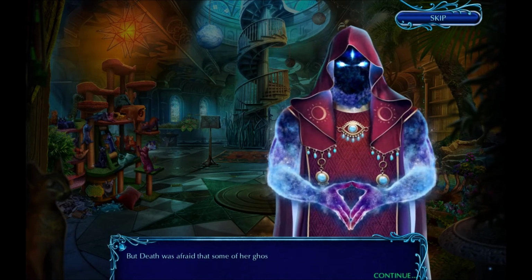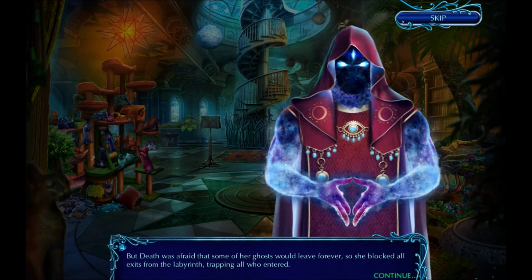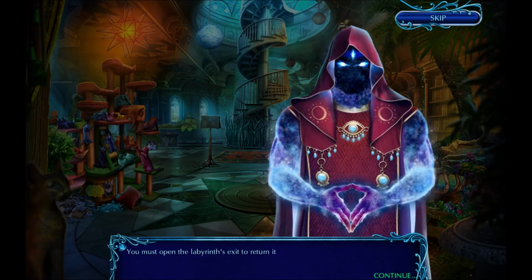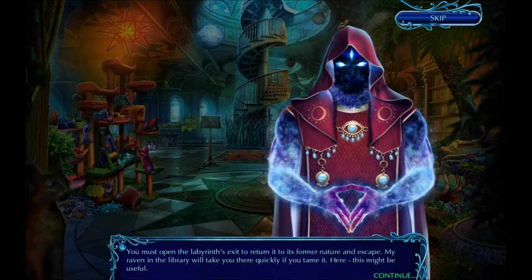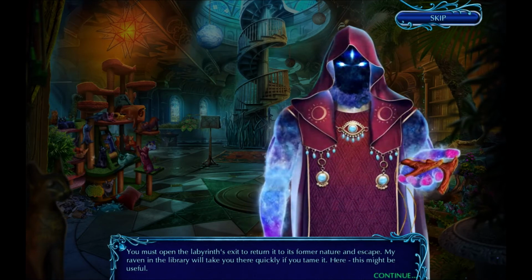But Death was afraid that some of her ghosts would leave forever. So she blocked all exits from the labyrinth, trapping all who entered. You must open the labyrinth's exit to return it to its former nature and escape. My raven in the library will take you there quickly if you tame it. Here, this might be useful.